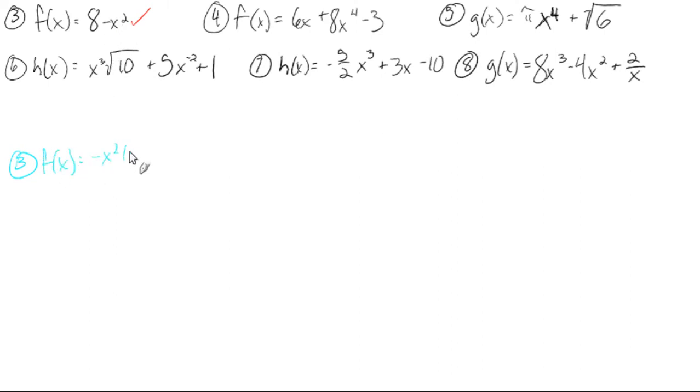That's negative x squared plus 8. They want to say, what's the degree? It's degree 2, because the highest power is 2. So degree is 2. What type is that? Okay, the type of polynomial has to do with its degree. It has everything to do with its degree. If it's degree 2, we call it a quadratic.